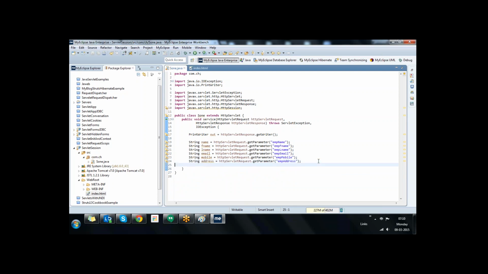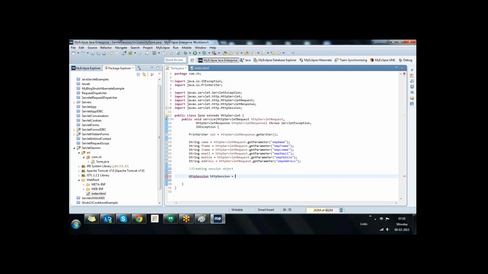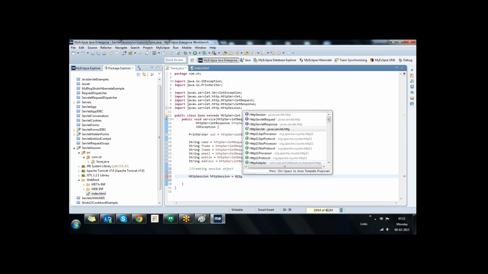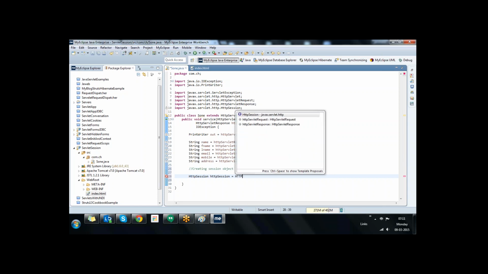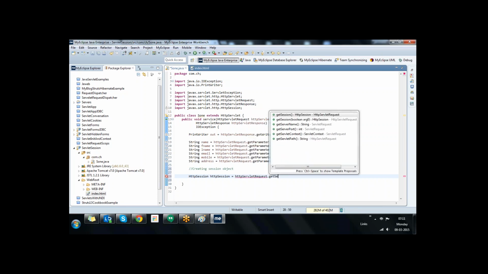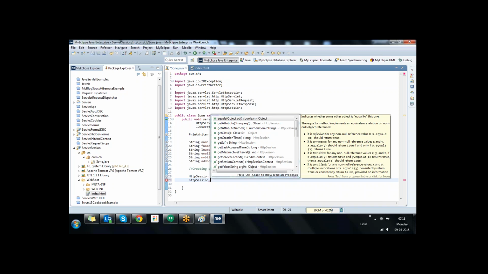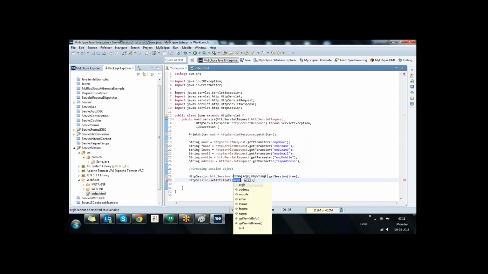I'm creating the session object here. Session dot setAttribute method is there.